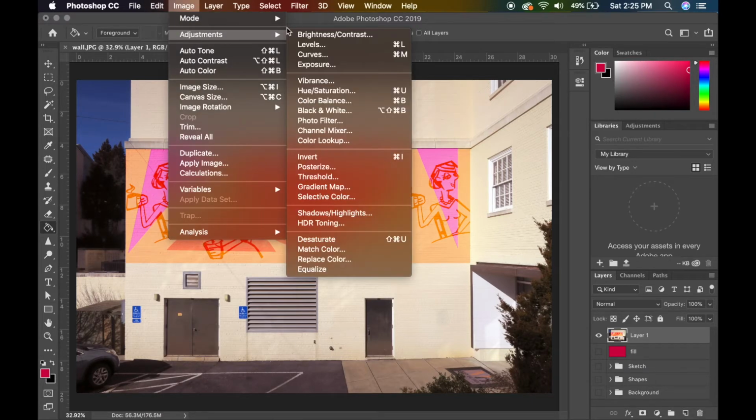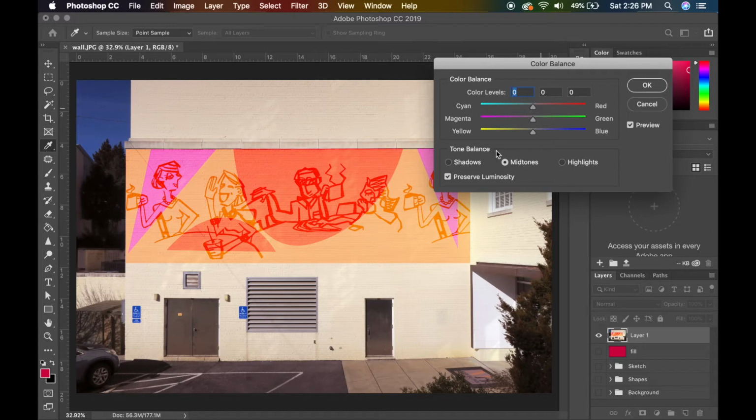I could now go into my adjustments and transform things however I like, with some hue saturation changes, some color balance changes, channel mixer changes, and I do just want to change my color balance a little bit. I want my shadows maybe to be a little bit bluer, my midtones to be a little bit yellower, and this is just general photo adjustment. Once you've got everything exactly as you like it, this can just be a way to change your colors a little bit more.